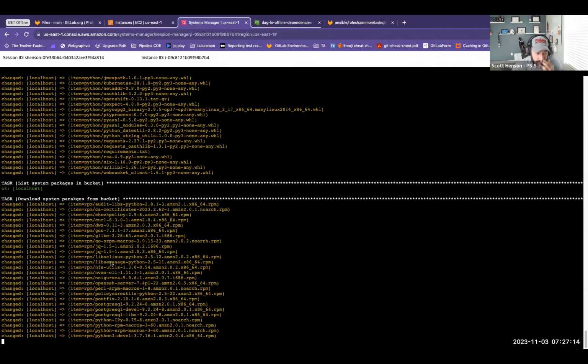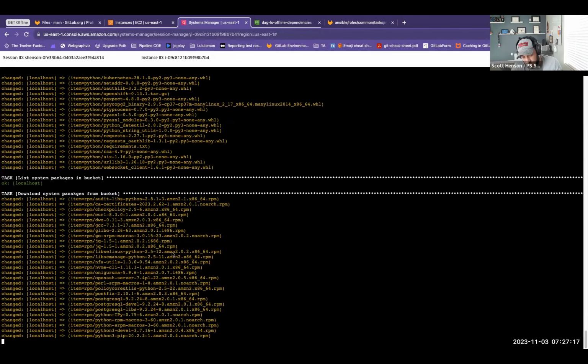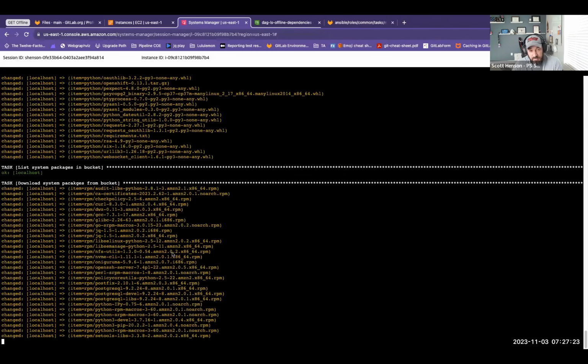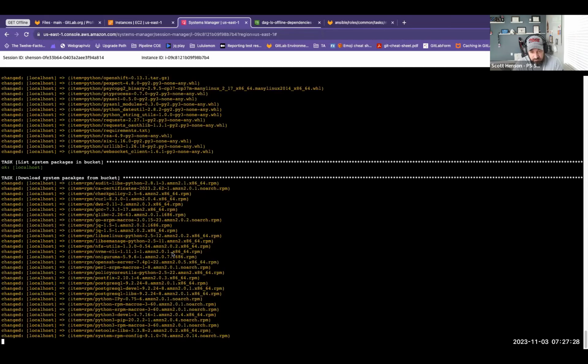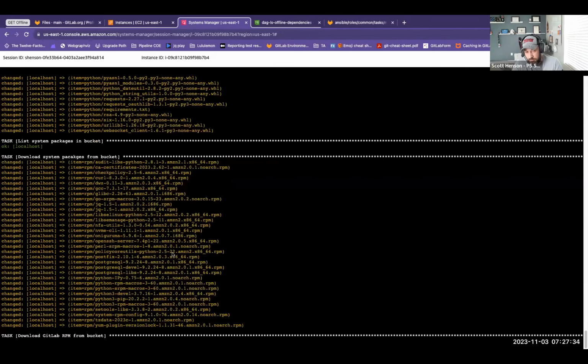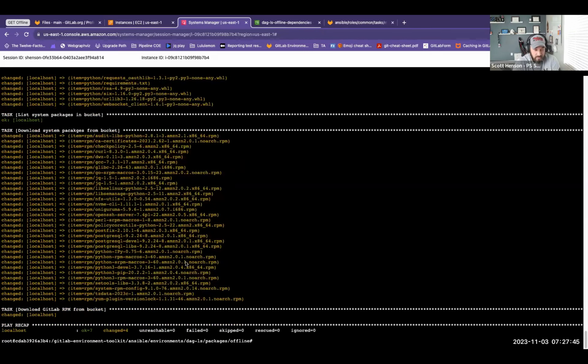Okay, this is downloading the RPM packages right now. And again, this is downloading to the local host. The reason I didn't have each machine go out to S3 and download the package is then every one of those machines has to have the ability to do that, right? So now the instance has to have access to S3, and it may not need the access to S3. And again, that was one of the customer requirements. All of our instances aren't able to reach S3. They don't have that in their IAM role, and we're not going to pass them credentials to do it. So again, downloading everything here locally from a machine that does have that access, and then just pushing those files over from this machine to those.